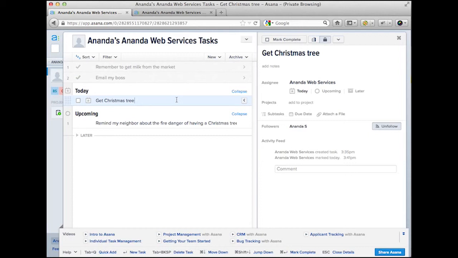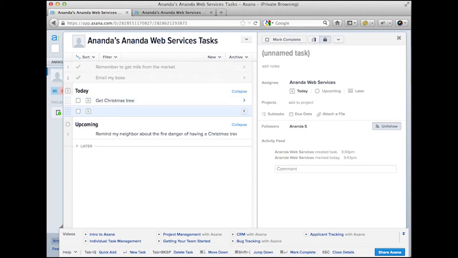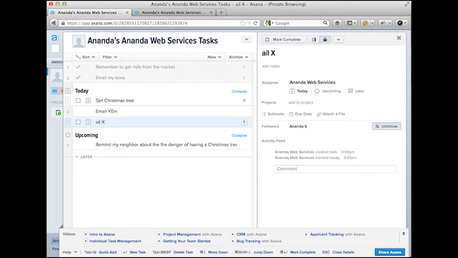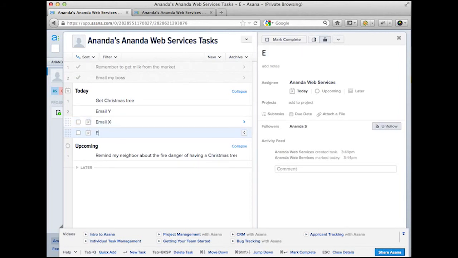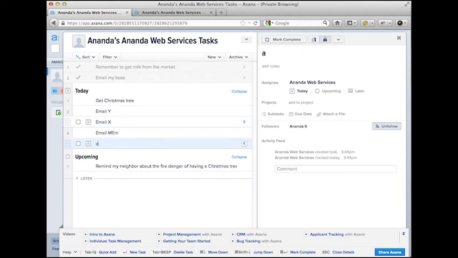It'd be incredibly easy just to create all of the tasks of different things I have to do. But then there's just one more thing that I want to add here about creating tasks, and that's something called headings. So let's say that I have a group of tasks that I want to organize, and that's pretty simple. So let's say I have to email a bunch of people. Oops. I find that Asana sometimes doesn't keep up with my typing speed. Okay. Like that.